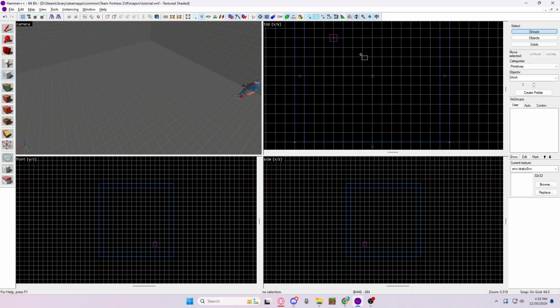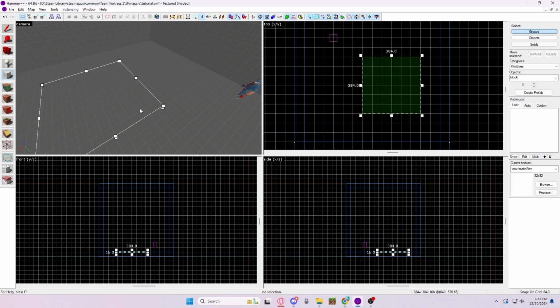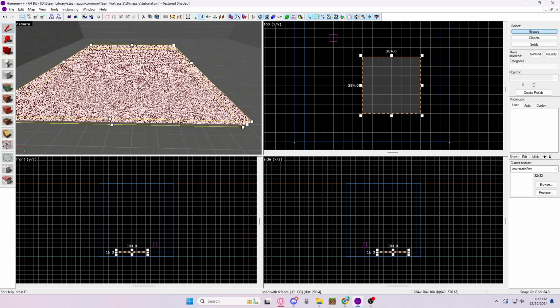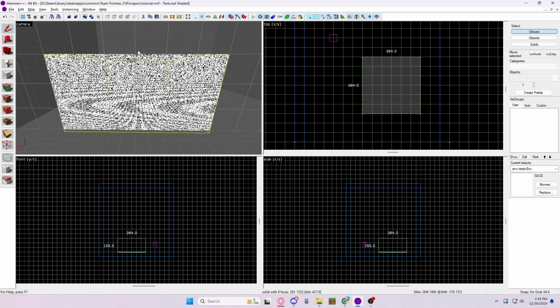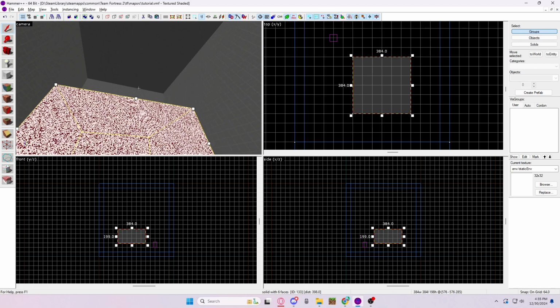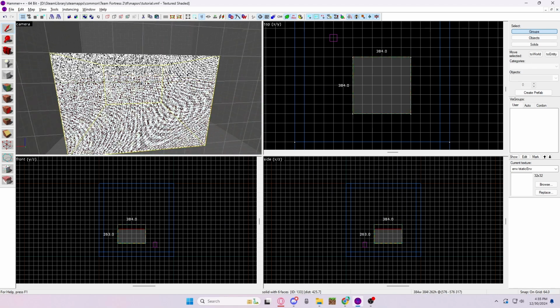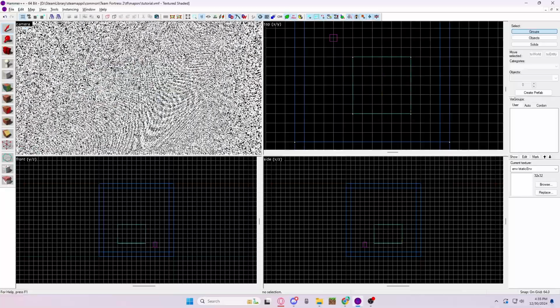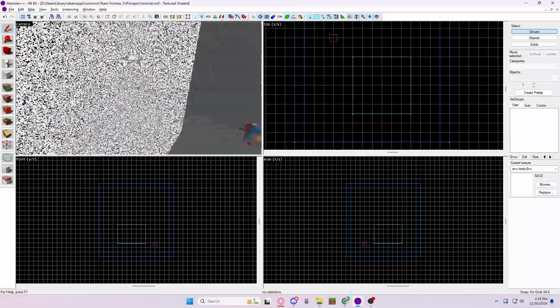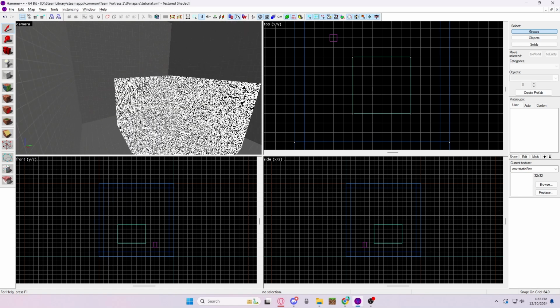Just going to make a quick little box here just to show it off. It kind of gives off this trippy effect. That means it's working. I'm going to just boot up the map real fast, just show how it looks in game.